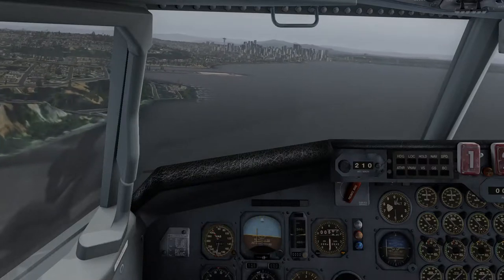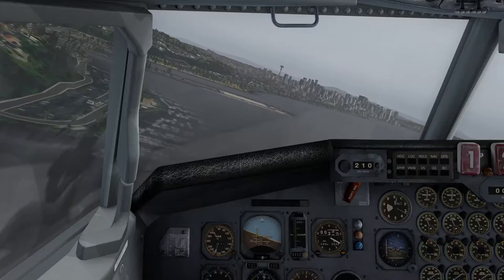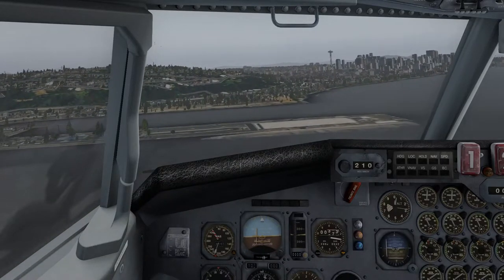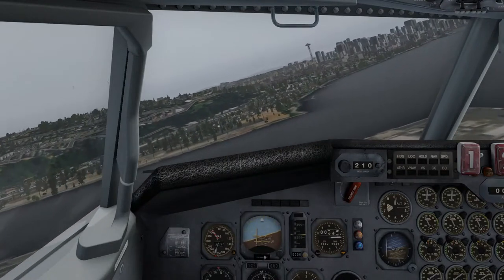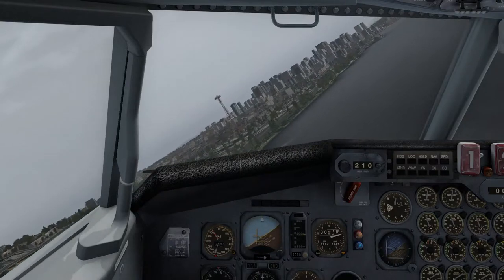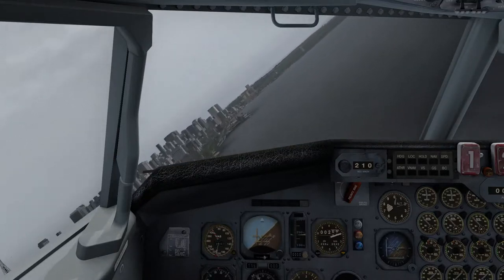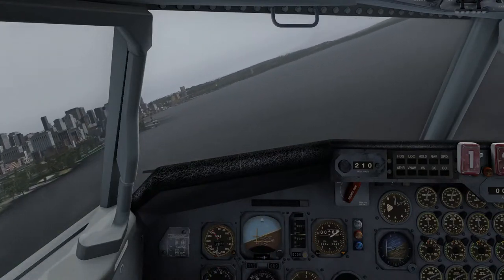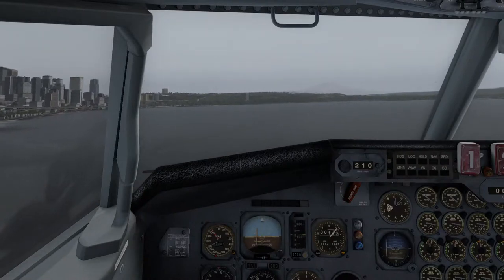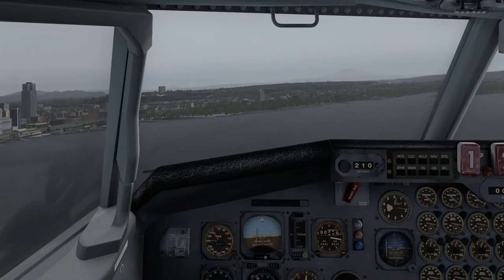Alright, and because that was so much fun, let's repeat it again. This time we're going to do it without the city directly in our course. Turn that plugin off if we're gonna continue this. I'm a little irritated by her calls for landing gear. Alright, let's run the engines up. About 300 knots. And I'd like to start at about 300 feet. There we go. 300 and 400, that'll do.